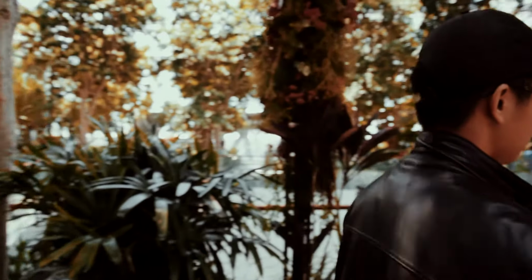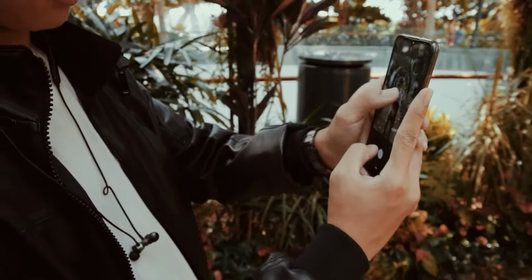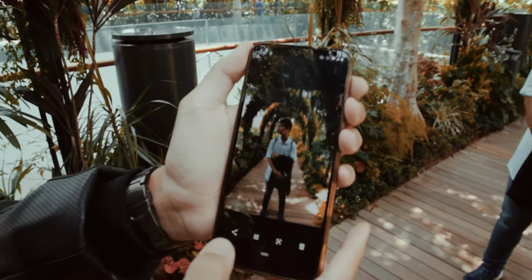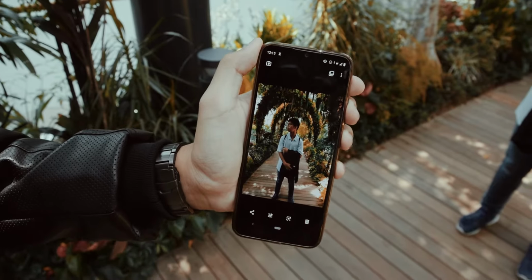Okay, now I need our main model here. So if you see here, our main focus is on the model itself. This is when our main model is the main focus. So what's the model wearing? What's he doing? When we apply this in different situations, it helps us have a better chance of a better and nicer looking photograph. Come on, let's go.